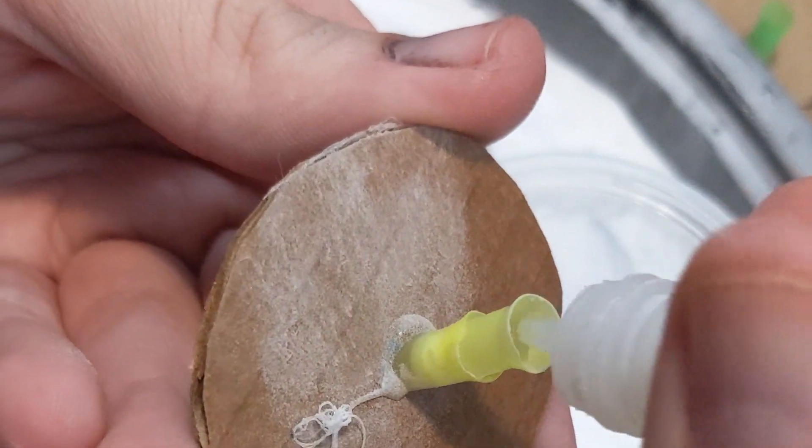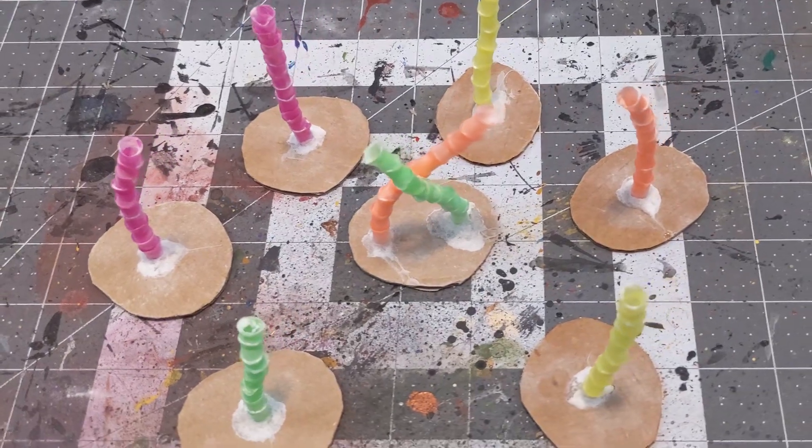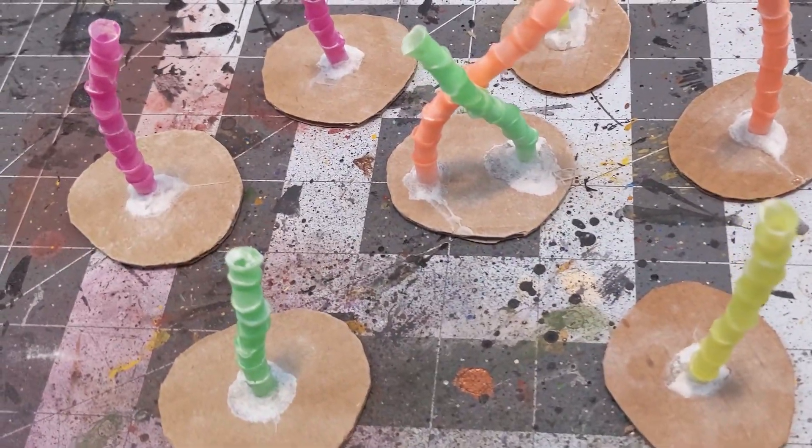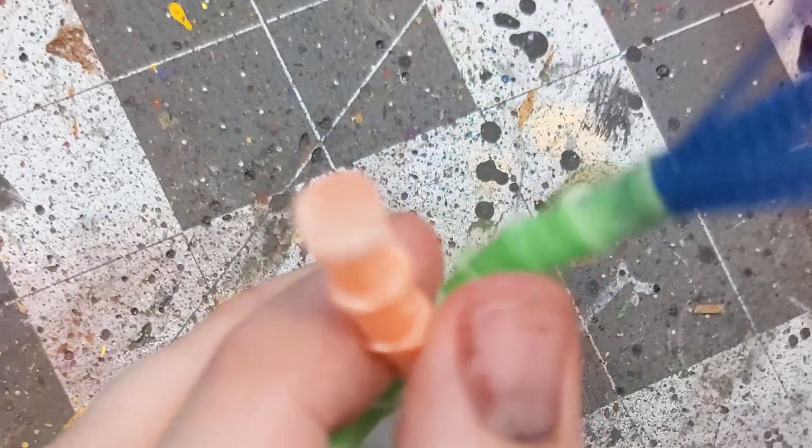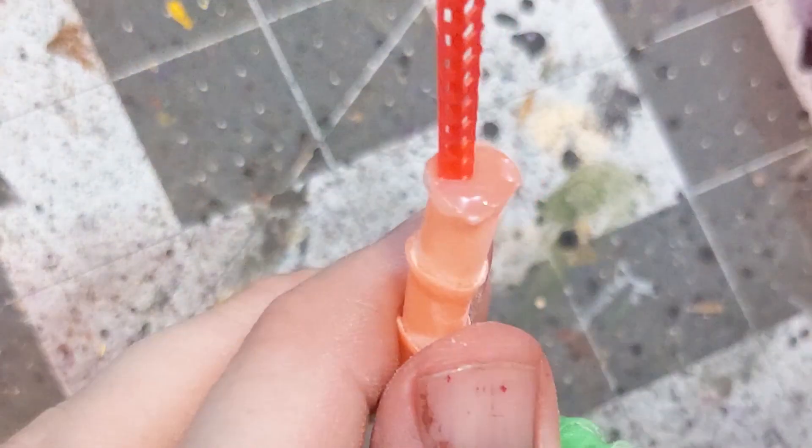Get some variety on your bends and mix up the height a little bit too. As you can see, I also opted for a classic pirate variation in the mix. Now for mounting the palm fronds — this part is a bit of a pill. Superglue is unlikely to work well on the shuttlecock bits, so you're going to want to use hot glue here too.